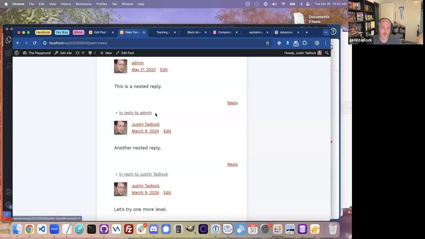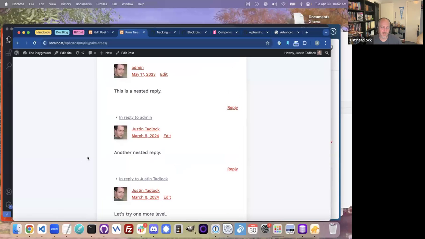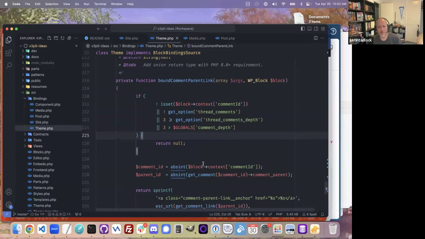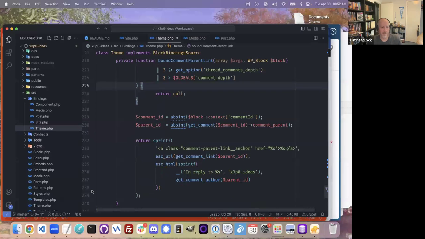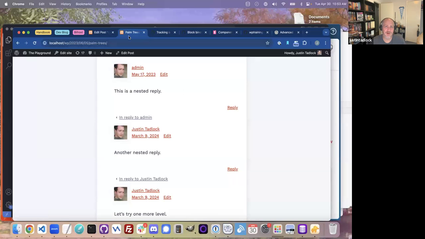Once you get beyond two levels deep, it just starts outputting a link to the parent, so you don't have crazy nesting, and there's a little CSS involved too. Anything you want to do, you can do with custom bindings. Maybe we should have a presentation just on custom bindings in the future.